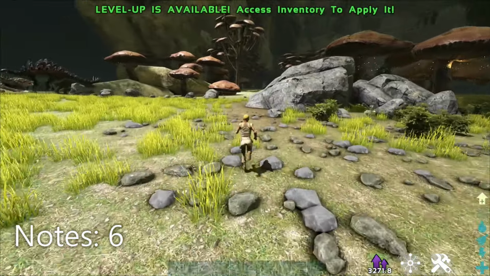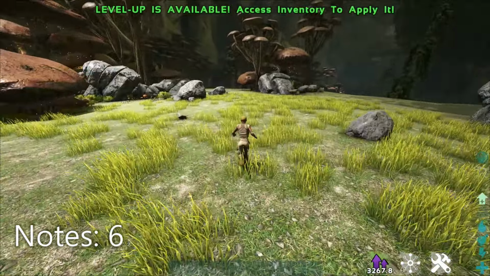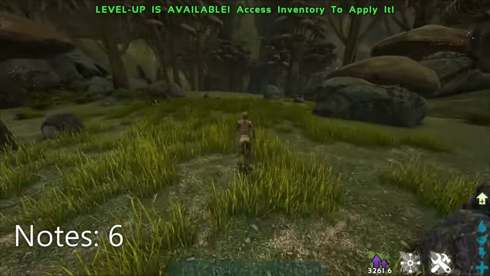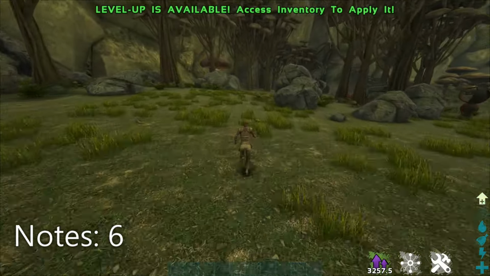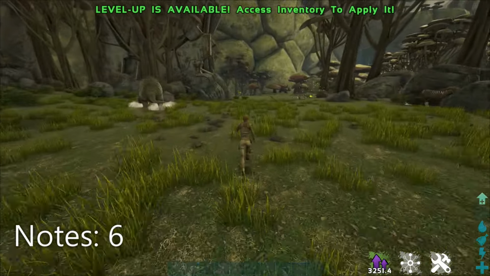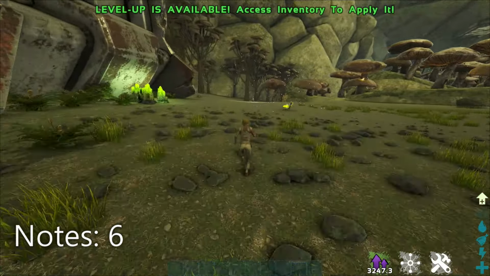Alright, so that Scorpion's just killed that Parasaur. Fantastic. We got an Ovis. Now, Ovis are actually really good for distractions, because if they're a high level, then they'll have a lot of health. And that means they'll drop a lot of mutton, and Ravagers and Raptors and whatnot will have a harder time harvesting that. So, yeah, keep an eye out for either racers or Ovis.